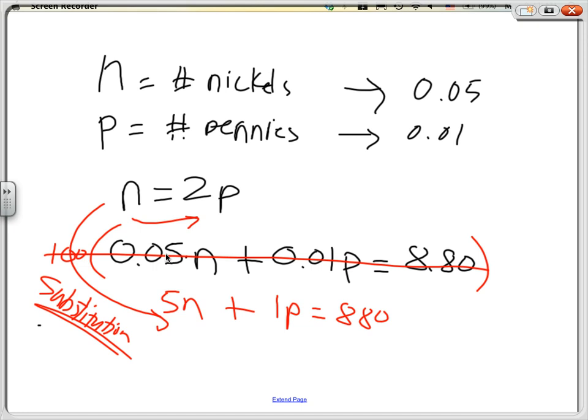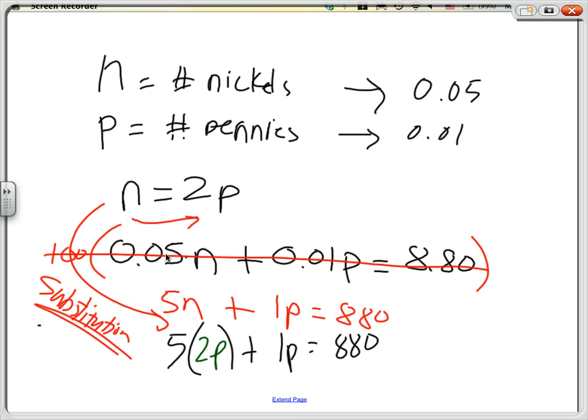Why am I substituting? Because when I substitute, this is the end result that you will see. Do you notice that your variable now comes down to just one variable? It's p. And we know how to combine like terms, versus the previous case, where we couldn't combine like terms, not yet. But now when we start substituting, because n is 2p, I can just go ahead and multiply this out.